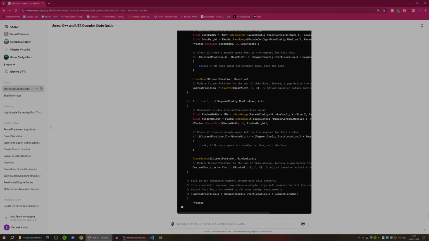Let's do this. Door width, so it's fine, door height is fine. Same with window width and height. Implement.